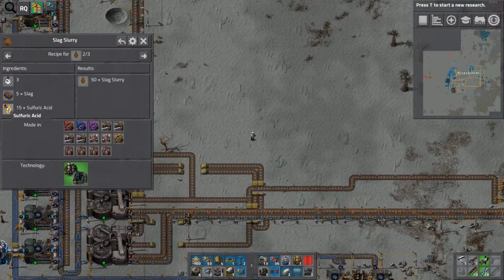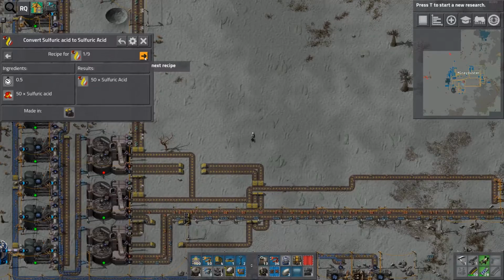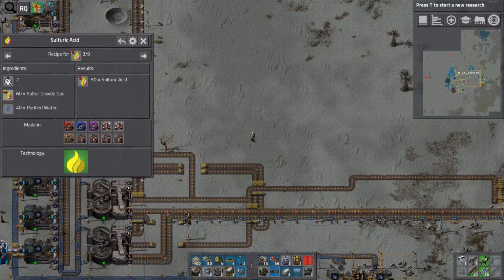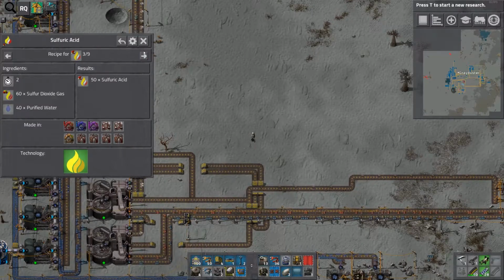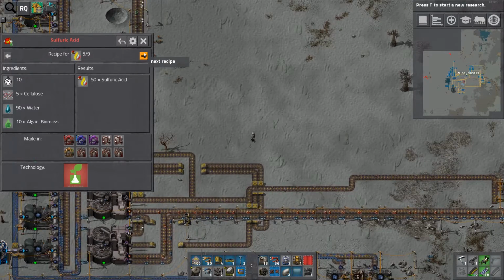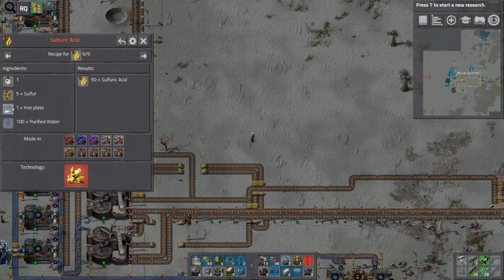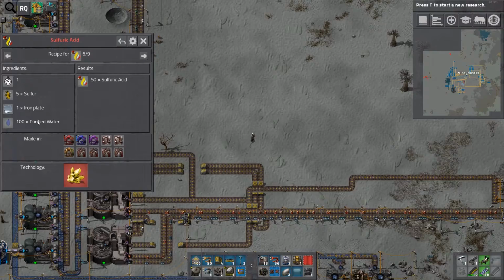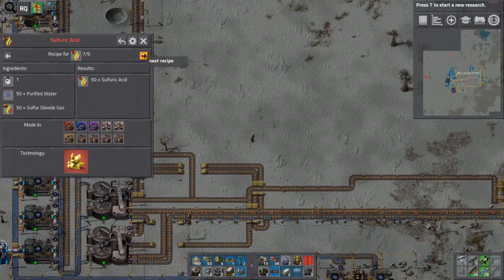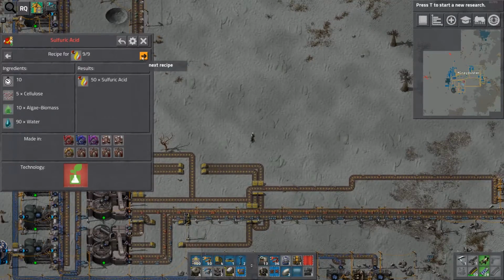All right. So sulfuric acid then, what can we do to make sulfuric acid? That's just a conversion recipe from different types between Angels and Bobs, so don't worry about that one. We can do this: sulfur dioxide gas and purified water. We can go via cellulose and algae biomass, but we're not going to need that. We can just take sulfur that we've got in that warehouse, combine it with an iron plate and some purified water, but I don't want to use up the iron plate. I really don't. So we're back to sulfur dioxide, and hopefully we've got a recipe that I can actually use.